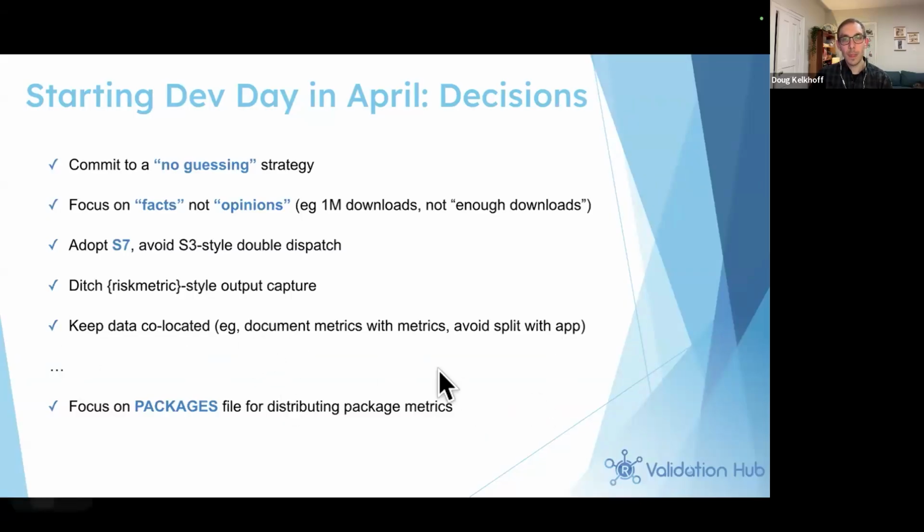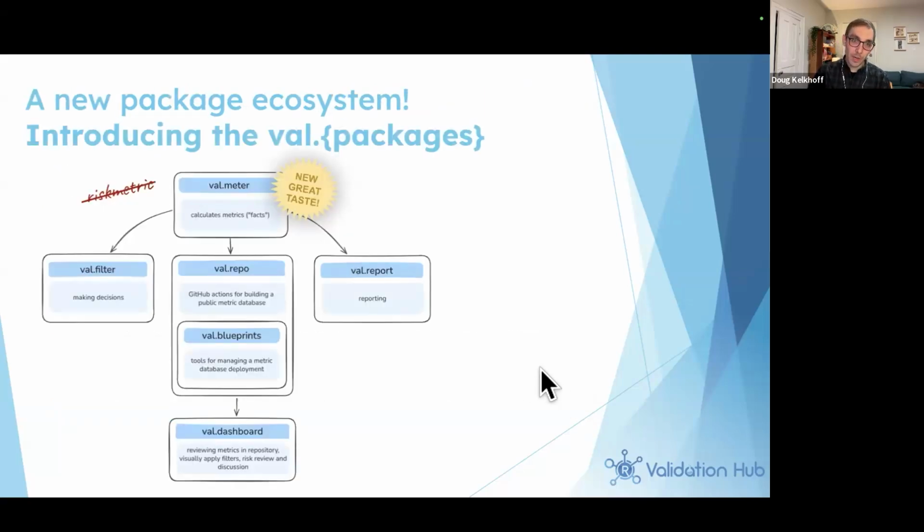Suffice it to say, in summary, we really looked holistically at what was working with these packages, and wanted to double down on things that are working well and reflect on the things that we thought could be improved. That's a level of license that we haven't really granted ourselves with RiskMetric in quite a while, because it is now used by quite a few organizations. So this gave us an opportunity to reflect on all of those decisions and think about what we want to do next. So what did we do?